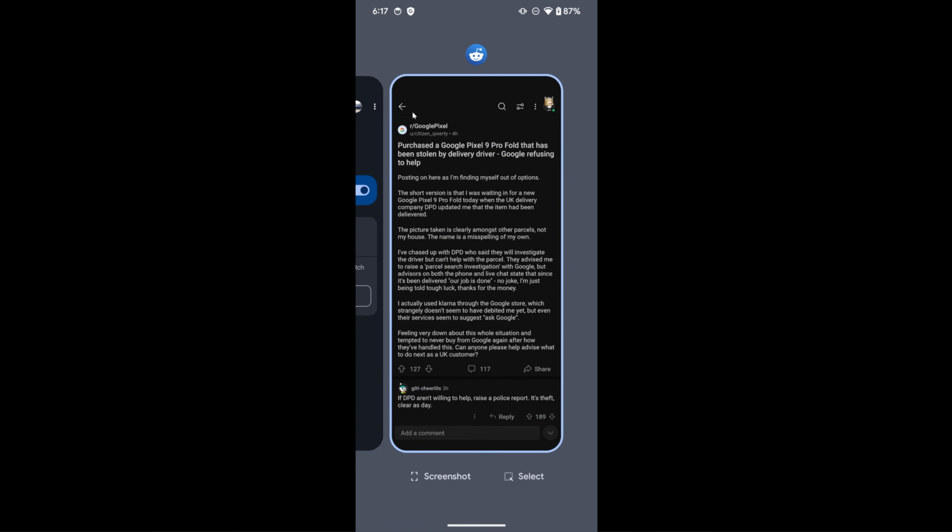So if you keep your app in the recents panel like so, and then you hold onto these words, you can copy text directly from the recents panel, which is so useful. I can use this with Instagram, Reddit, essentially most apps. You can't actually highlight over text for some reason. So this comes in very, very handy.